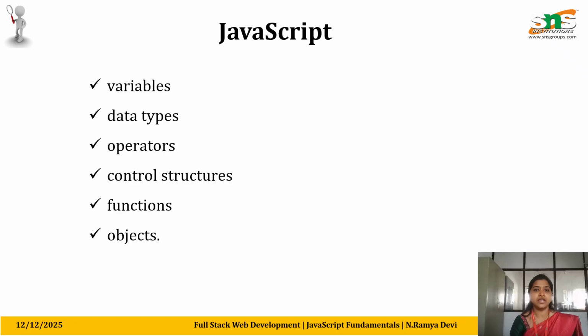So we can write your script inside your HTML page by using an HTML tag called script, and it can be embedded internally inside the head element of your HTML, or else externally by using a script. We can have a separate file, like style.css, we can have script.js, and we can store it separately, and it can be used in your HTML page.